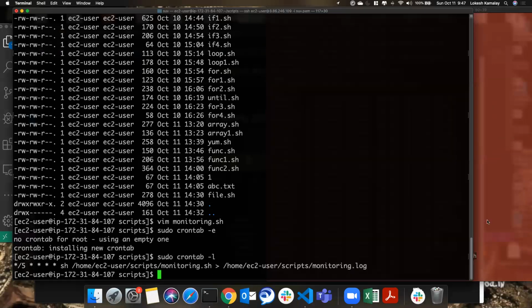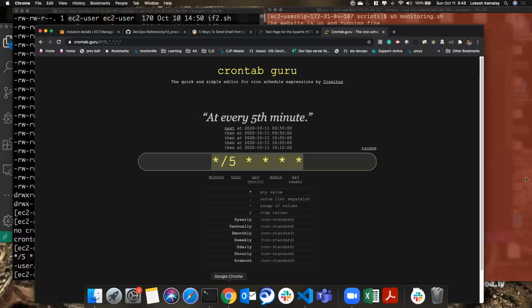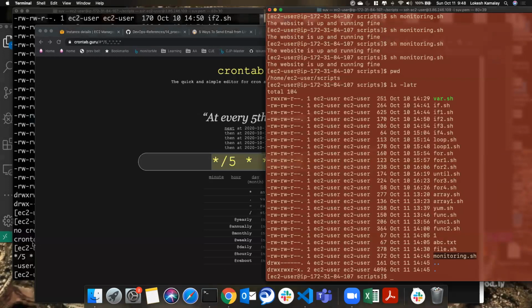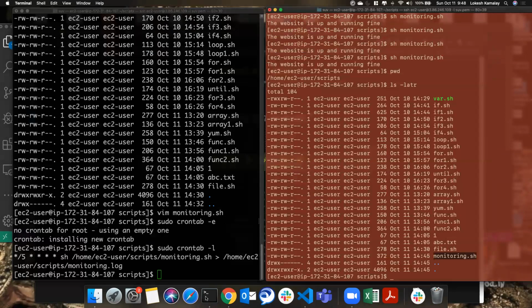Okay, so that's how you schedule the monitorings using crontab, or you can do any job. If you want to run a job at every 7 o'clock or every 5 minutes or every hour, you can use crontab, create the logic in a script, and schedule it. It will work automatically, whatever schedule you provide. So that's about the cron entry and the file processing. This is a typical company scenario we work on. Okay, and then we'll come back after 5 minutes.